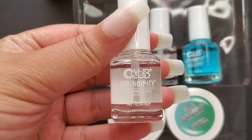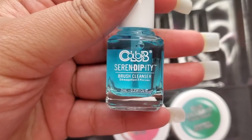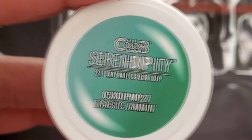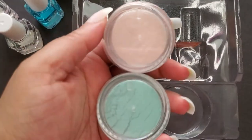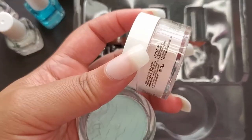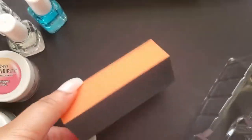Inside there is a Bonding Gloss, an Instant Activator, and a Brush Cleanser. You also get two color-changing dip powders. The first one is a pale green called Traffic Jammin', which goes from a light to dark green. Then there's one that really excites me — a peachy color that changes to pink called Old Soul. And right underneath everything is a big thick filer.